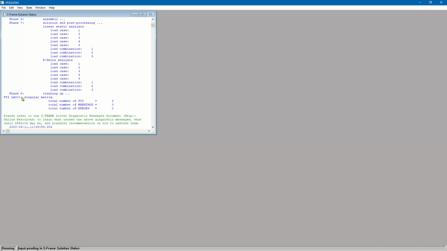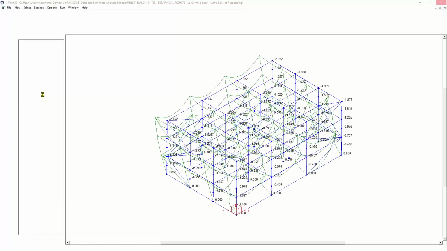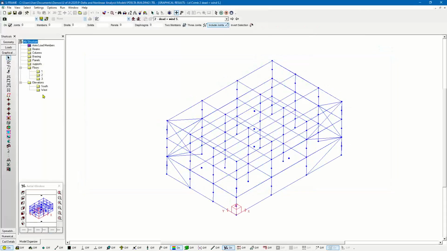And because I knew that my analysis ran fine during a linear analysis, but not during a P-delta static analysis where I'm considering these second order effects like buckling and so on, I'm going to check this model to see if there are actually some issues with my buckling analysis on my load combinations, because those are combining the lateral and the gravity load cases. And typically, if something runs fine for a linear analysis, but doesn't run fine for a P-delta static analysis, it's one of those second order effects that's causing the instabilities.